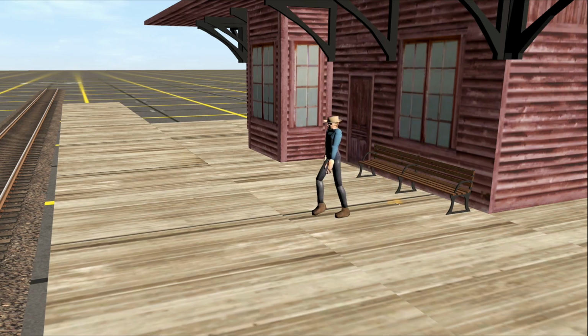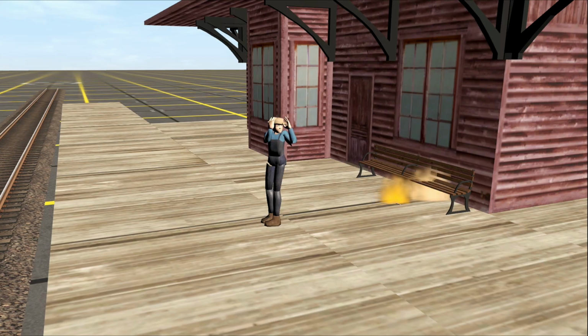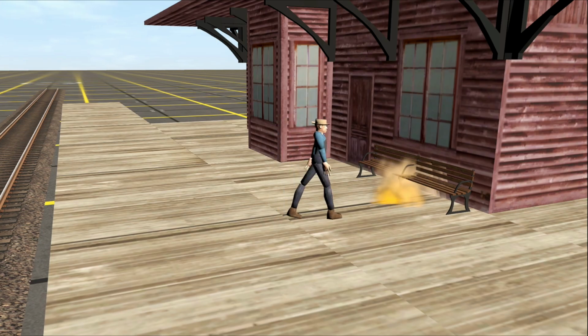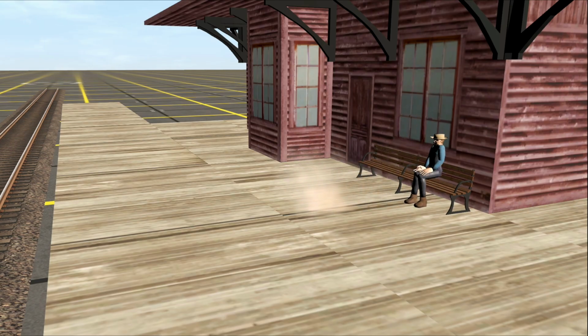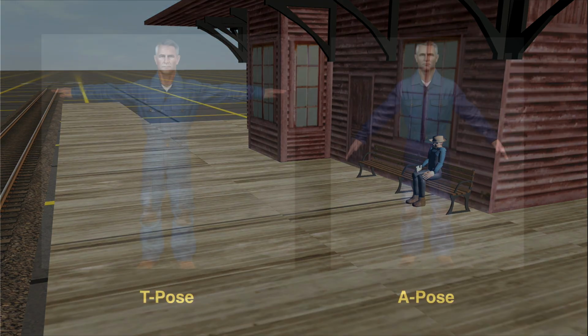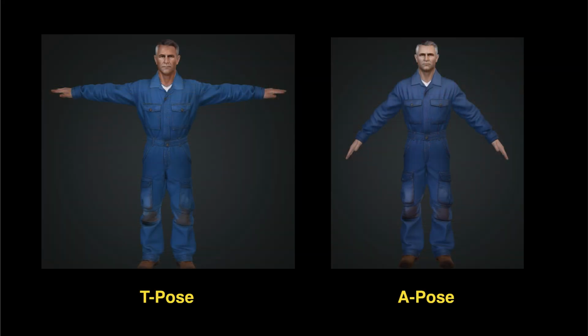My thought was to keep the character as one intact mesh and use Blender's weight painting to assign different parts of the body to individual bones. It turned out that this wasn't the biggest challenge in creating a character that could be imported into Trainz. The biggest challenge was learning how to establish a rest pose from which all the remaining poses could be derived.